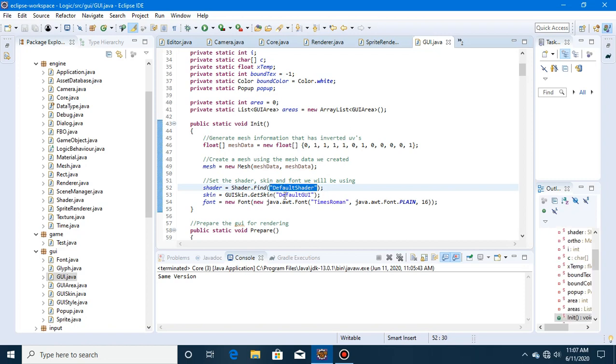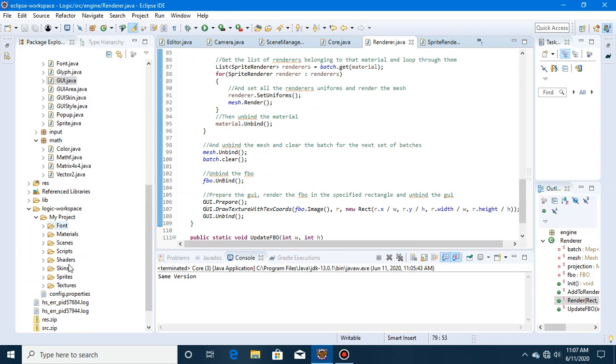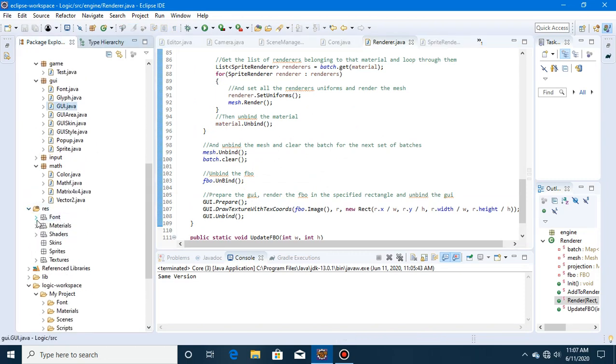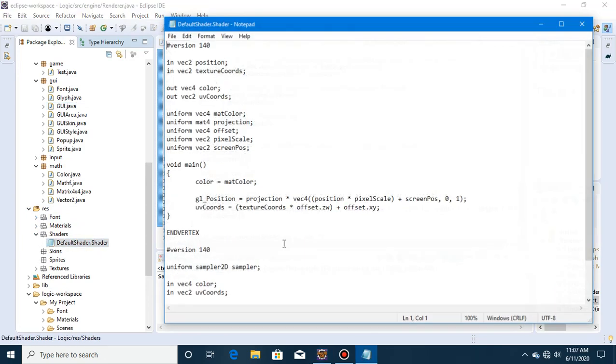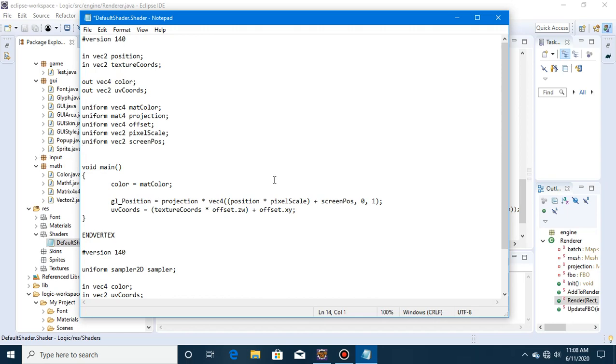We're just using default shader. Okay, I don't think that's going to change anything anyway, so that's good. Let's find resources, shaders, default shader. Okay, and here we need vec2s, they're down there. Uniform vec2 cam pos is what we named it.